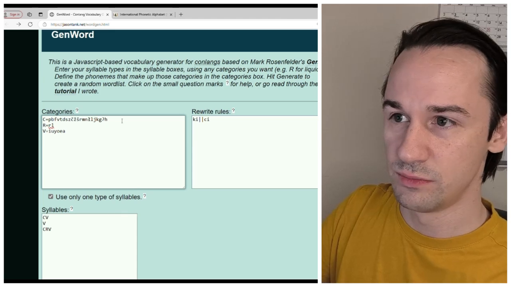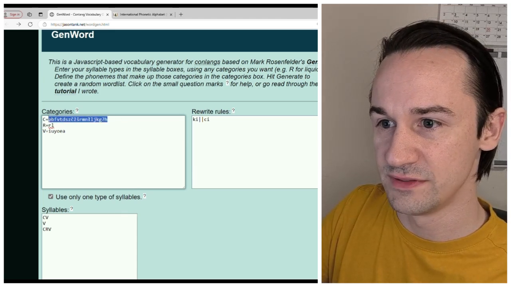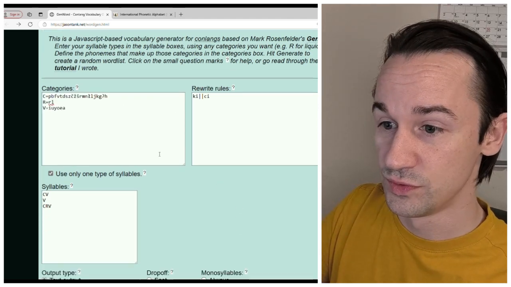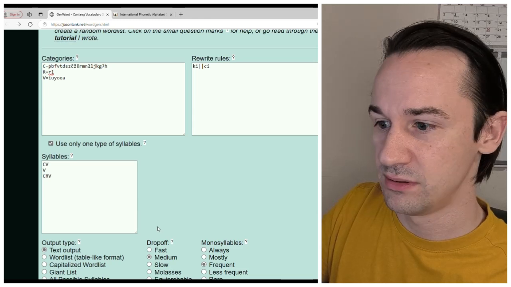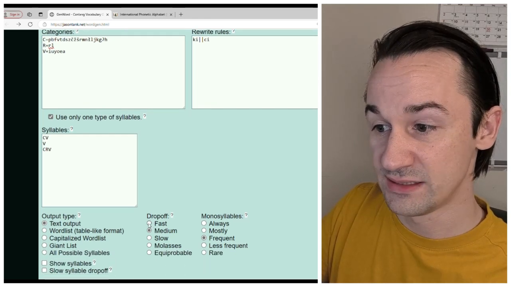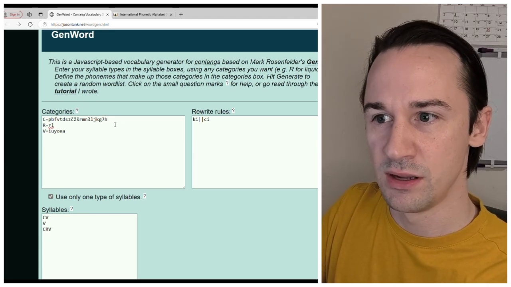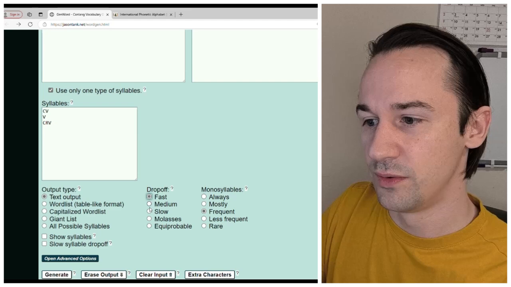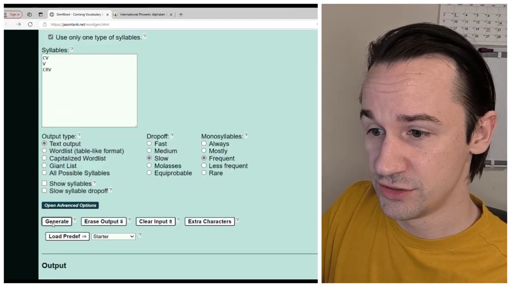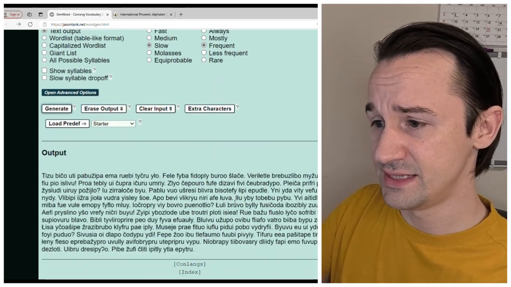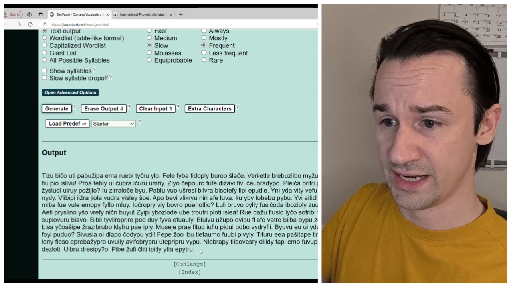So now this is not what the final rule is going to be. And actually, I'm going to copy this because I like what I have done here. I haven't entered any of the rules, but all I have to do down here is that if I want more and more P's to happen, we're going to hit fast, meaning that the chances that H's and glottal stops and K's and G's happen is going to fall off pretty quickly. Or you can go slow. I'm going to do it slow. I want it to have a tendency to be forward, but I don't need it to be extreme. And I hit generate. And this has made a very, very loose script of what can happen here.